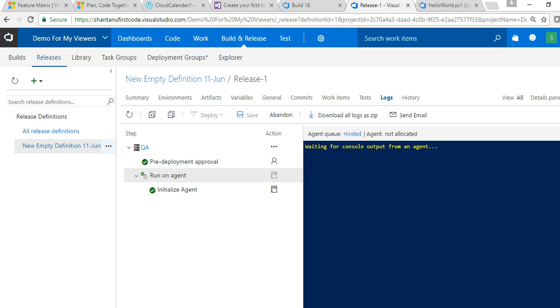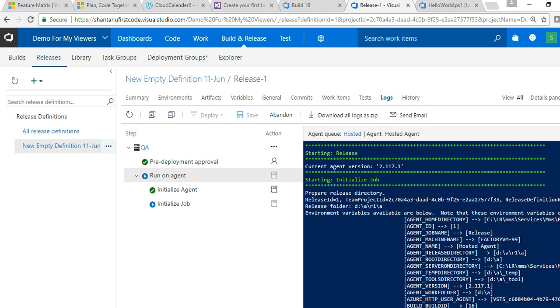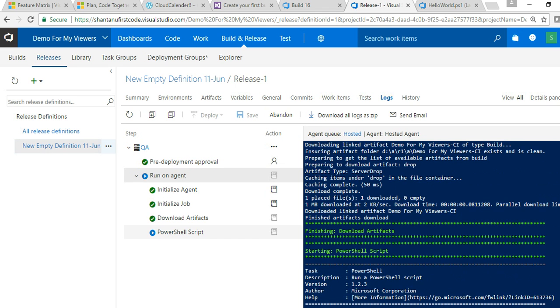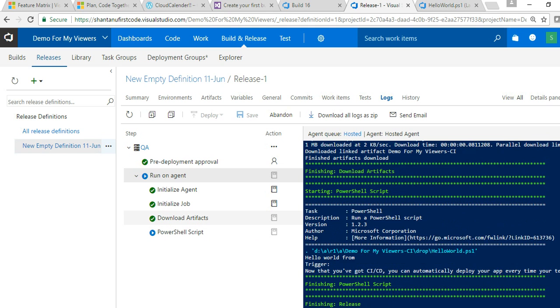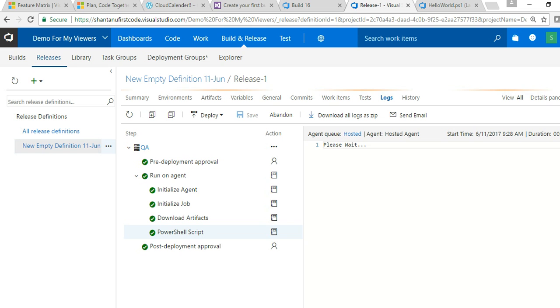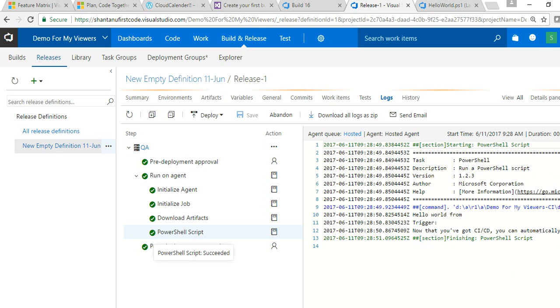You can see that it has started to push the build to the environment. It initializes the agent, then downloads the artifact from the build, and then runs the task which we mentioned a couple of minutes back. So we have successfully completed our deployment, and this code has been pushed successfully to the desired landscape.